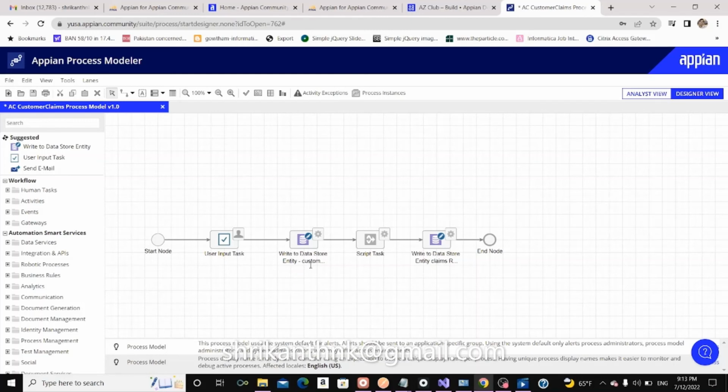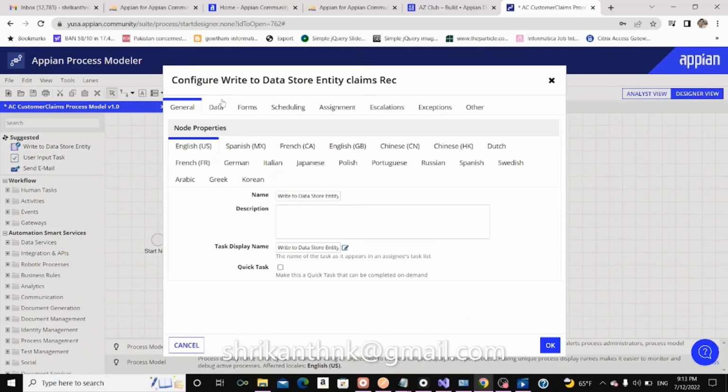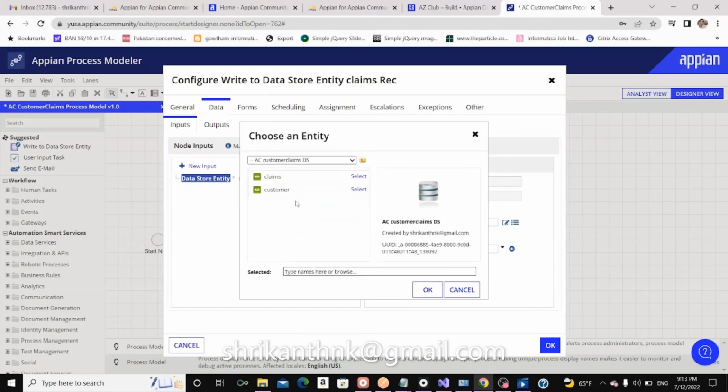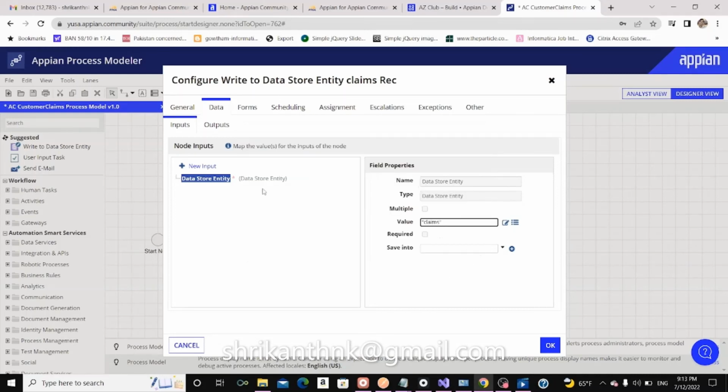We have added a configuration to the customer write to data store entity. We have just finished the script task and we are left with the write to data store entity for the claims record. So click on properties and we will add that now. Select, this time it's going to be claims table, that is the data store entity.